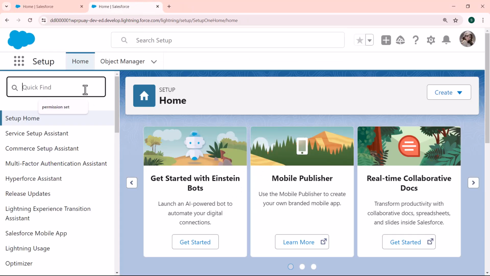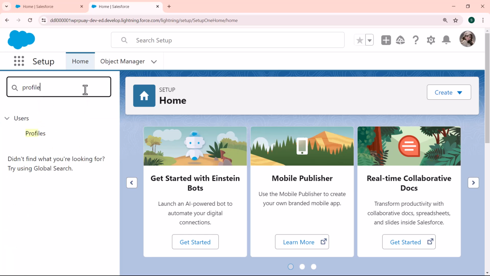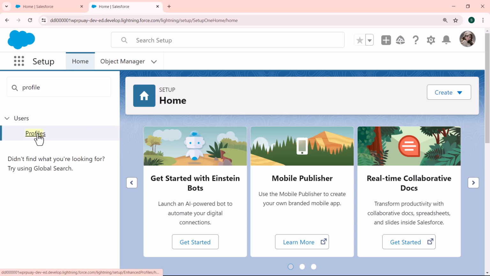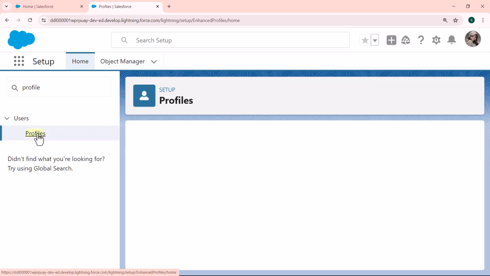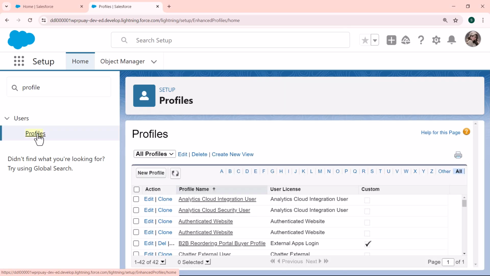Now enter profiles in the Quick Find box that is present on the left side, and click on Profiles. You can see our profile option is present under Users. Select the profile for which you want to set up field level security from the list of profiles by clicking on the name of the profile. And here you can see our profile page is open.